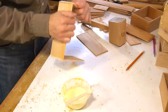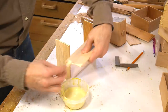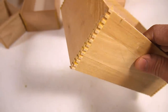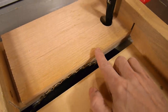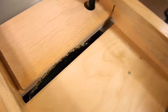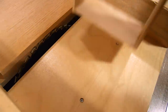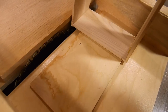The more boxes I put together, the faster I get at it. I've got a lot of boxes, and now I have to flush trim the protruding fingers on the joints. So I rigged this up on the table saw — there's a rabbet cut underneath this piece of wood so that, seen from the top, this edge is exactly level with the edge of the blade. If I put a box against it right here, that'll trim the protrusions flush, except I may have protrusions on the other side too, so I put another piece of wood on here to prevent the box from being crooked.